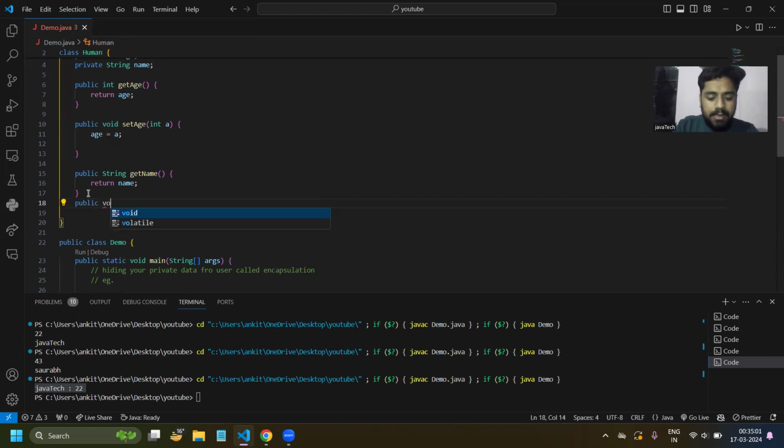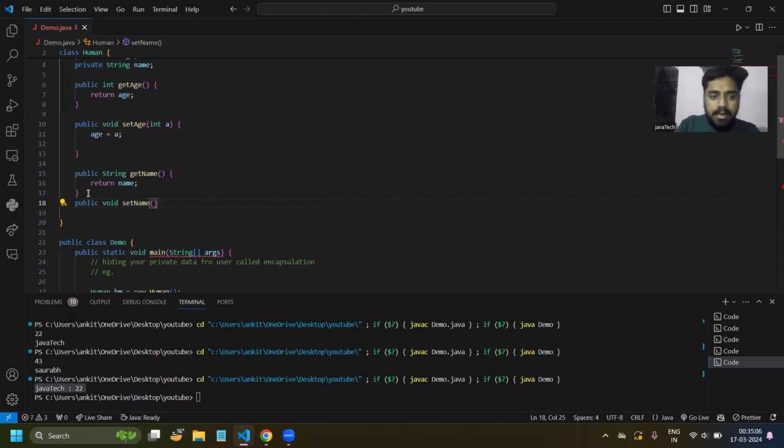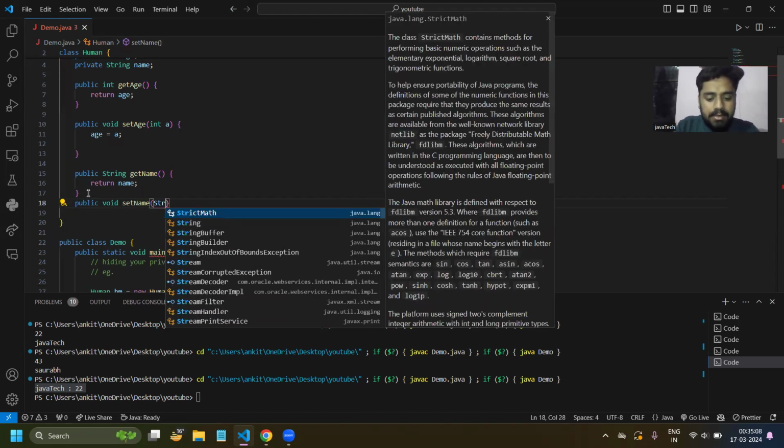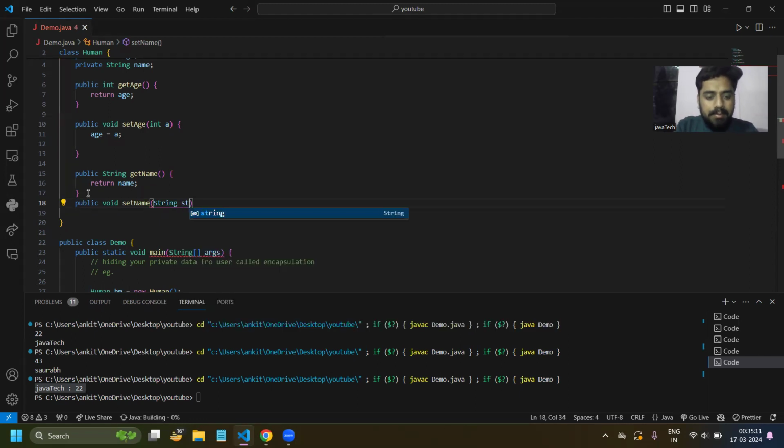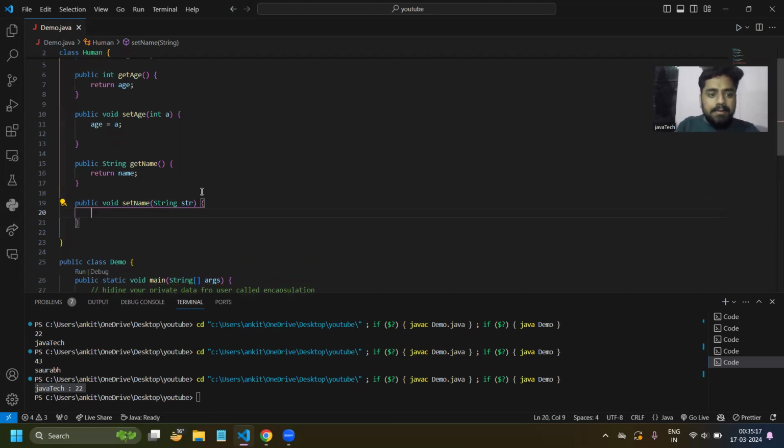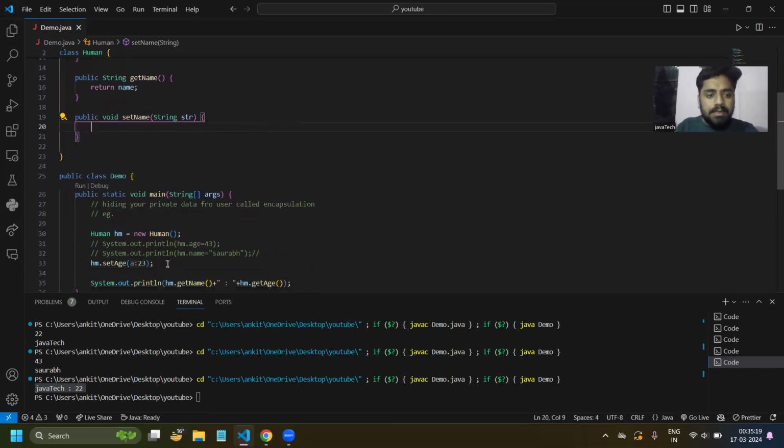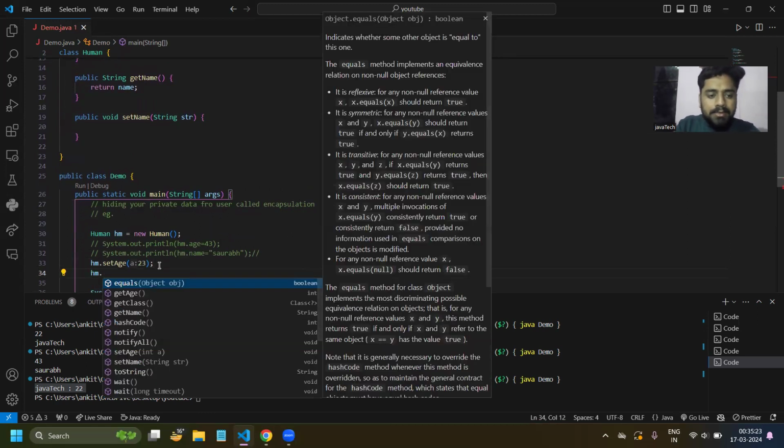Public void, let's name it setName, and inside this we will accept a string type value. Let's take str. From our main function we will call our setName method by using the object of our Human class.